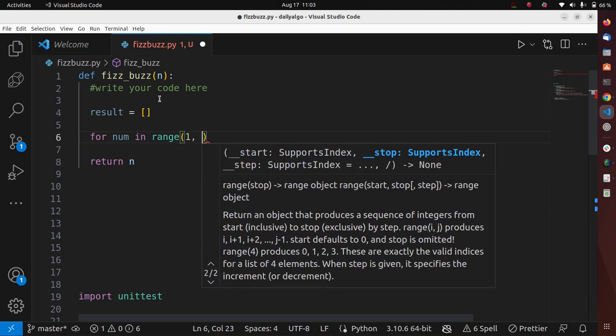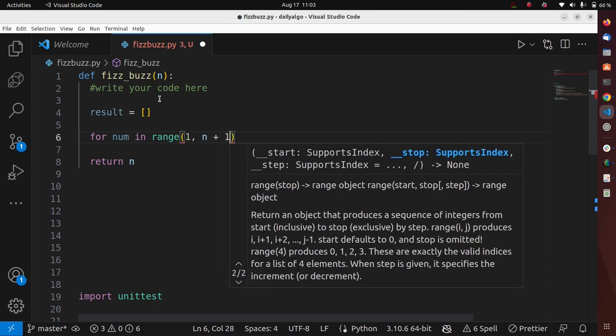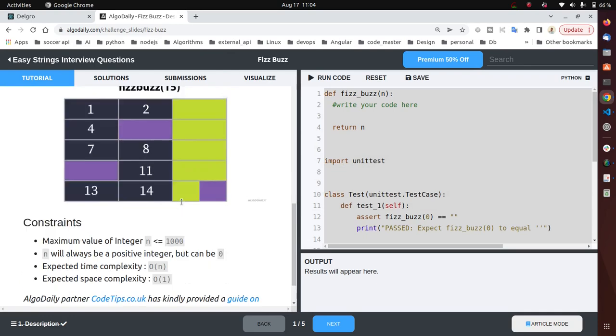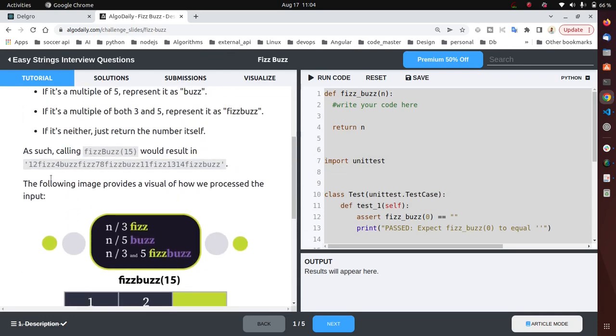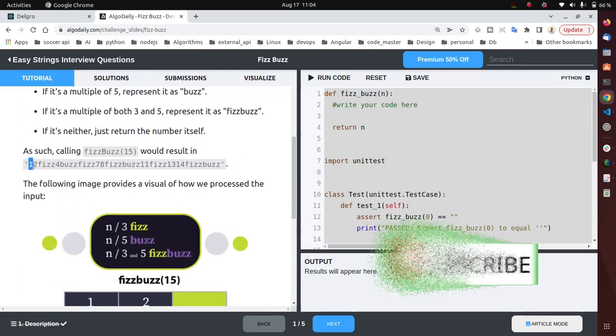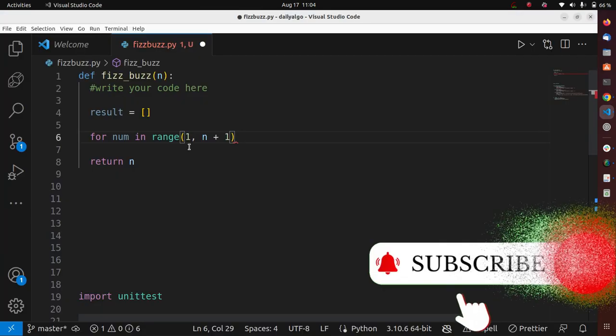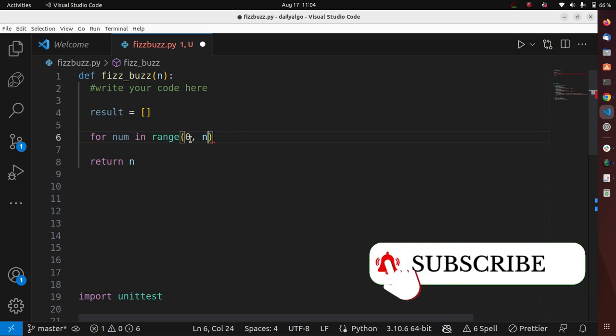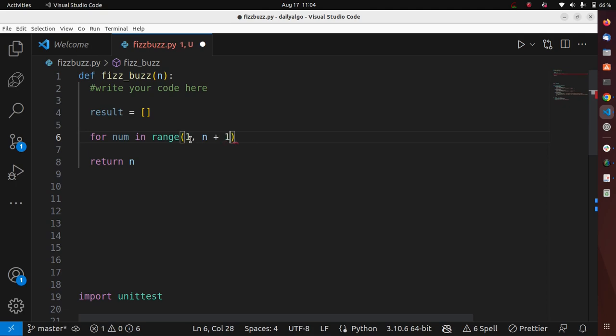Instead of starting from 0, I will just do n plus 1 because I don't want to add 0 to the result. If you look at this, you can see there is no 0. That's the reason why I am starting from 1. If not, I would have done 0 to n. So I want to go from 1 to n plus 1, so there won't be 0.